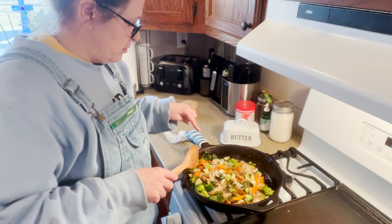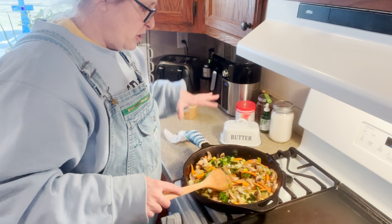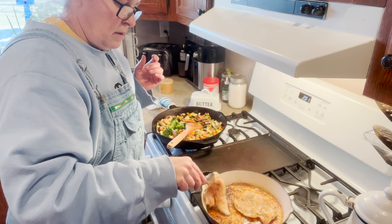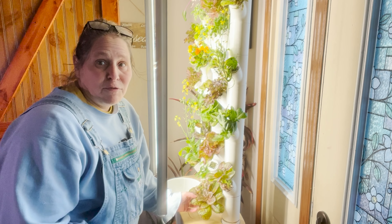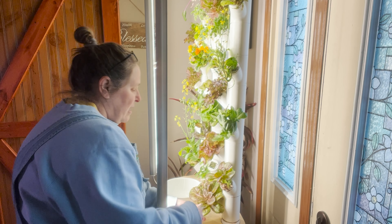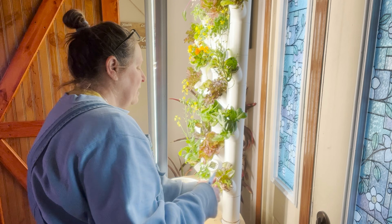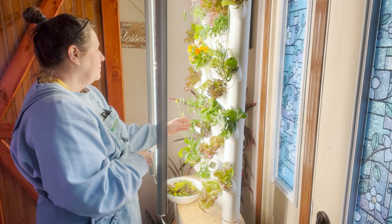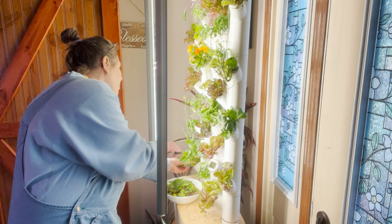I also have those beet greens from the beets that we roasted earlier in my other video, which I can link here. I just added some additional butter into the pan with all the veggies. These are the last two pieces of chicken. This here is our garden, and it just allows me to get fresh greens throughout the season — a variety of different lettuces. I'll cut some of these flowers off as well, just to add a pop of color in our salad. This is parsley, so I'm going to get a little bit of that. These are mustard greens, so they're a little bit spicier, so I'm not going to get too many of those.